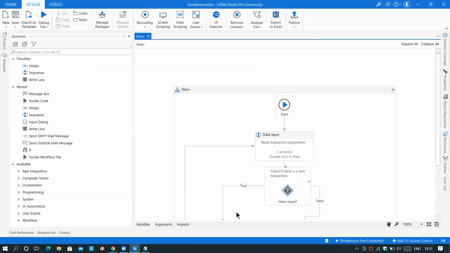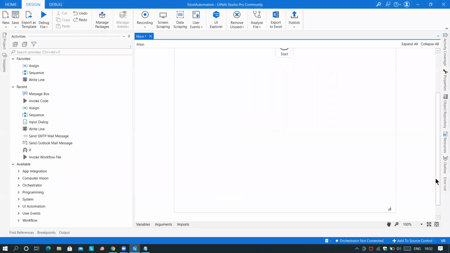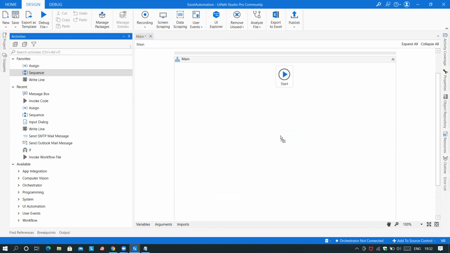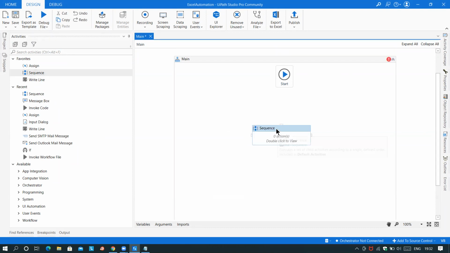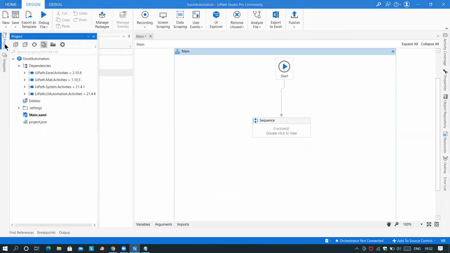Remove this flowchart. Drag a sequence. Set as start node.